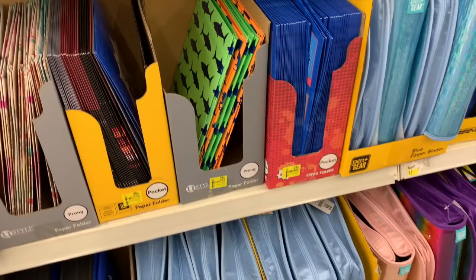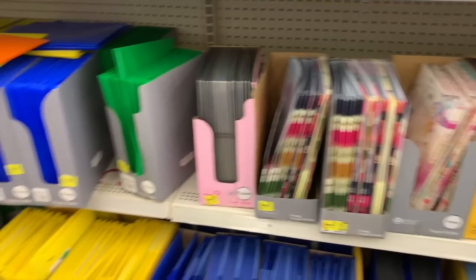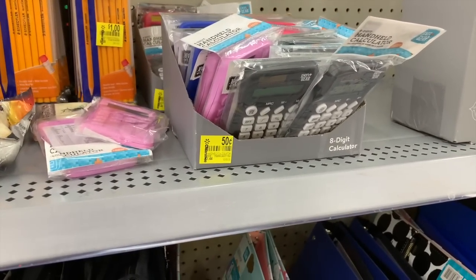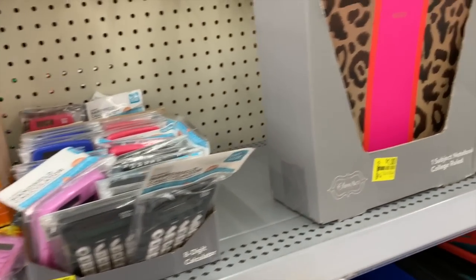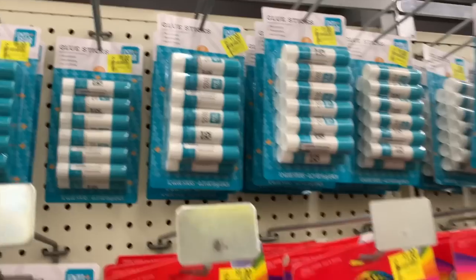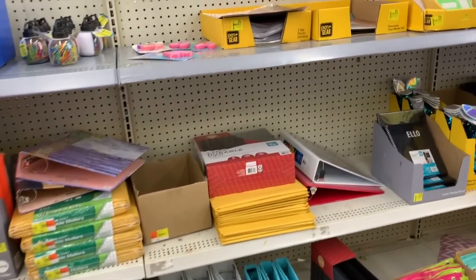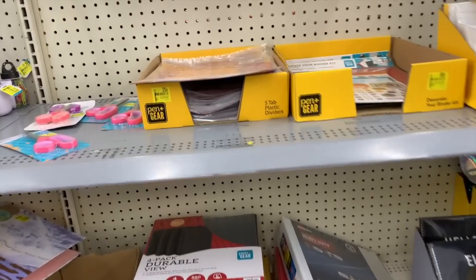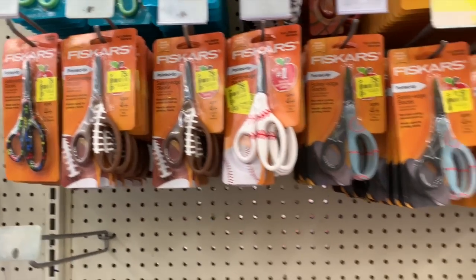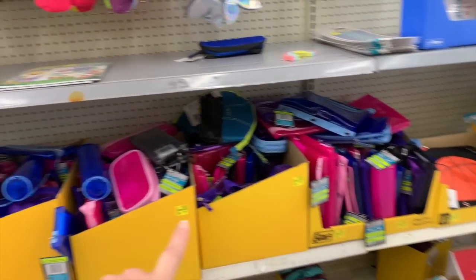All the binders and folders are super cheap — twenty-five cents for the paper folder, seventy-five cents for some others, ten cents for others. Fifty-cent calculators. Glue sticks are still here — one dollar for Crazy Art, one dollar for Pen and Gear. Wow, we have really nice deals. Hot hot deals — they're going to keep getting marked down lower and lower. Twenty-five cents, seventy-five cents — so many under-a-dollar deals.